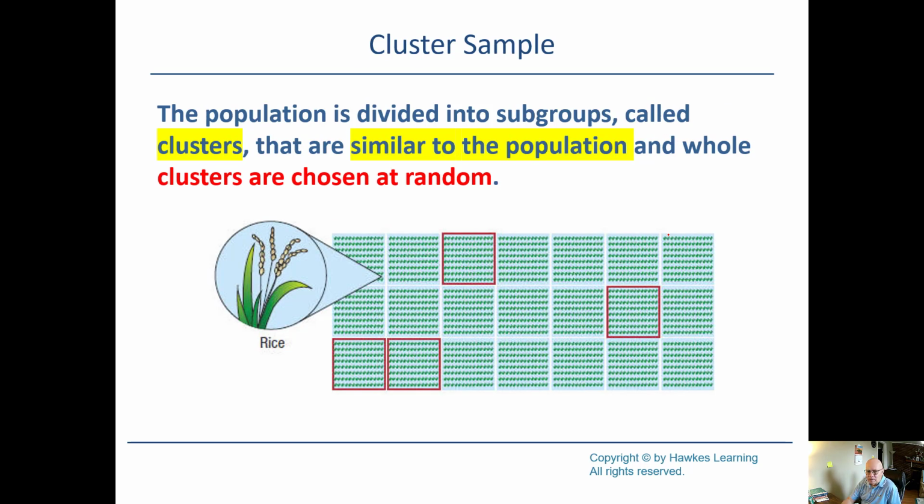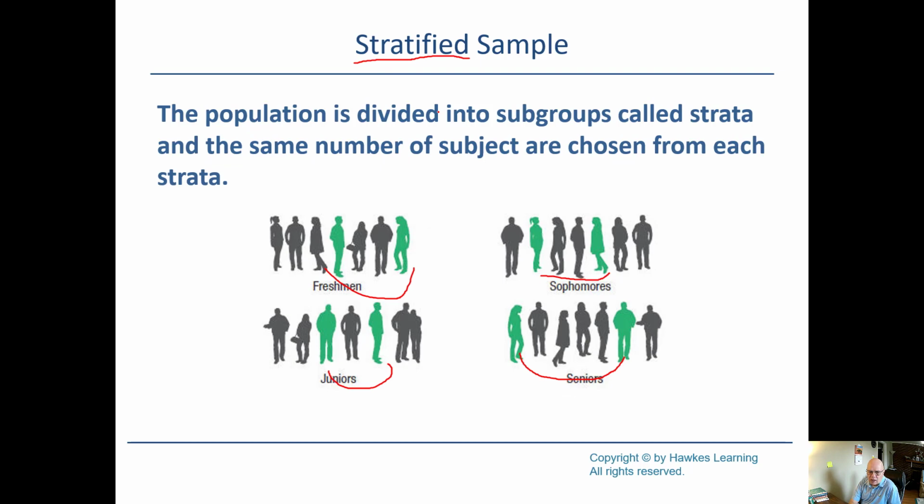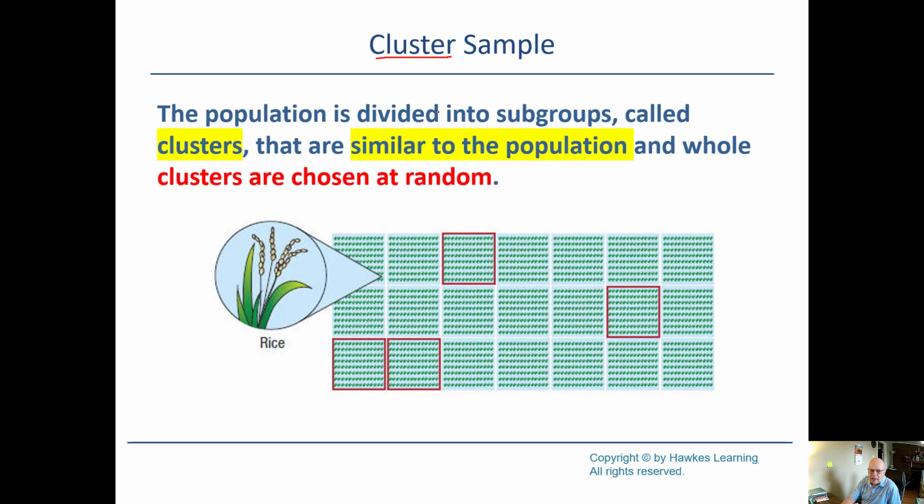Now, here's the other variety. We just talked about the stratified. This is the cluster sample. On the other one, we start out by grouping them, so every group gets selected. In this one, we look at different groups, sort of like zip codes, for example. Suppose this is rice in zip code 1, rice in zip code 2, rice in zip code 3, and so on, or plots of ground, whatever.